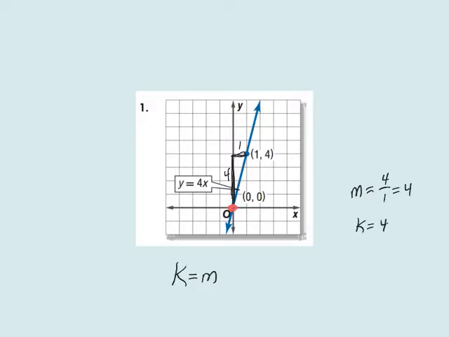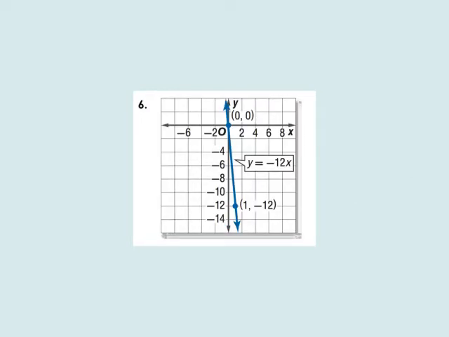So again, today we learned a little bit about slope-intercept form. We actually started to see that the slope was in the equation as well. So look at problem number 6. It goes through the origin. It's a direct variation equation. So therefore, it has a slope of, well, hold on just a minute. Let's look back at what we learned. I don't feel like counting. I could just look at the equation and say, hey, the slope is negative 12.